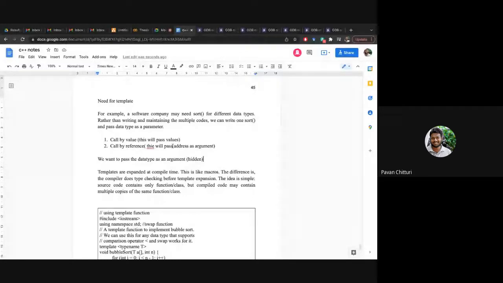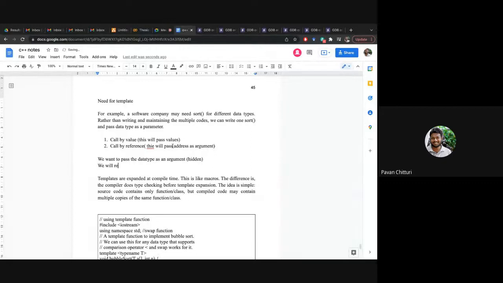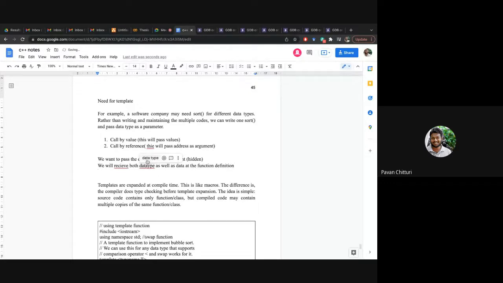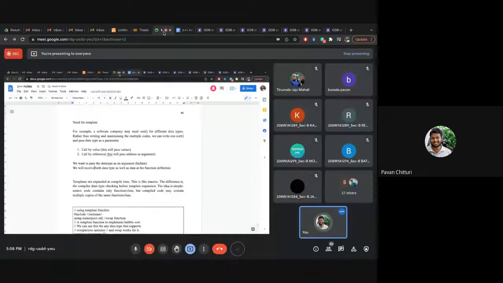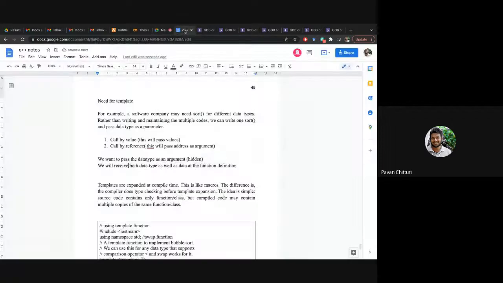We will receive both the data type as well as the data at the function definition. That's the meaning of this. So that's why we need a template.